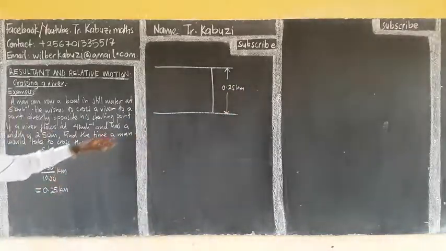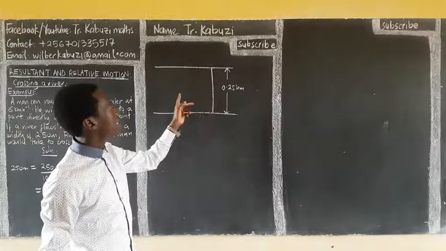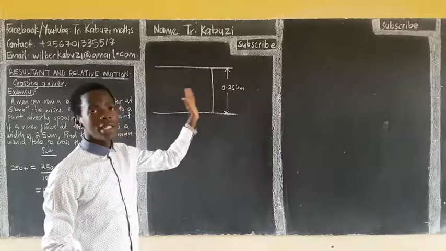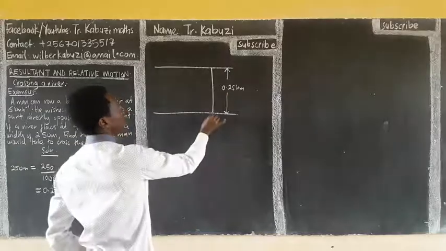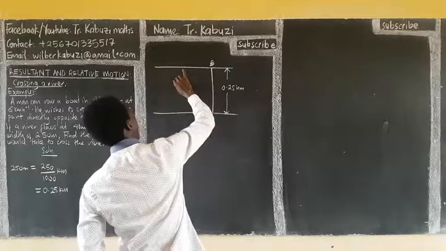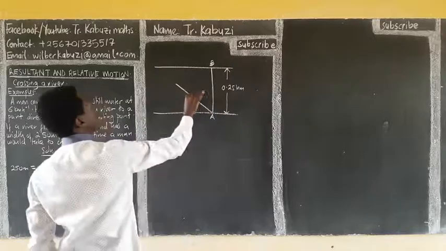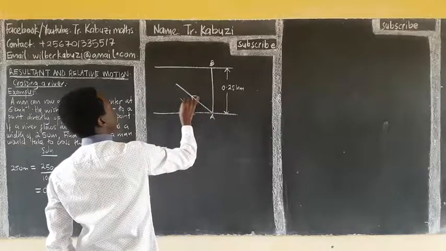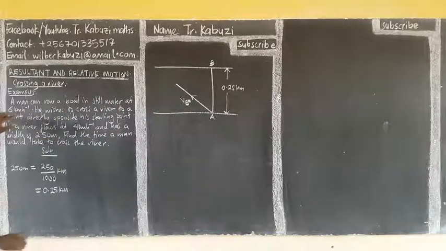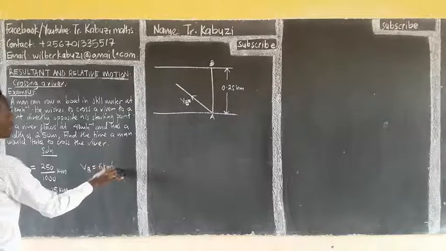Now, if you want to get to the point directly opposite to where we are, we set our course to this side so that the flow of the water of the river comes to this side and pushes us to where we want to go. So if this is my A and I want to go to B, I will set my course like this. And this will be the velocity of the boat, which they gave us: the velocity of the boat is 6 kilometers per hour.